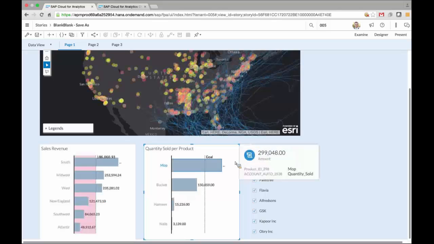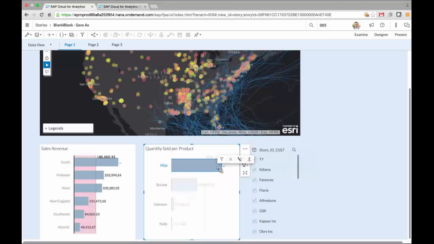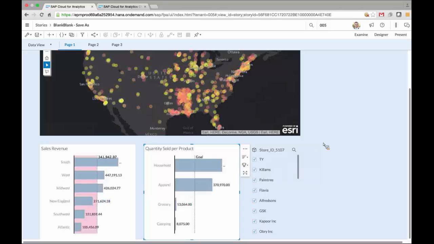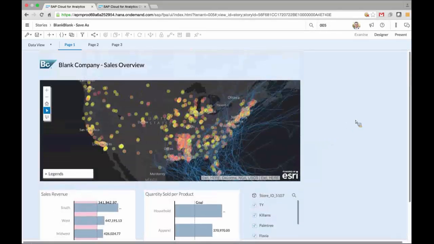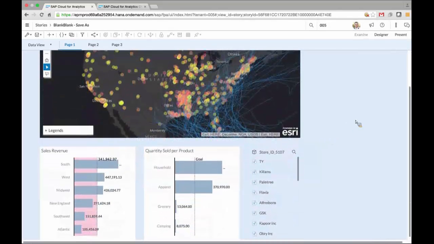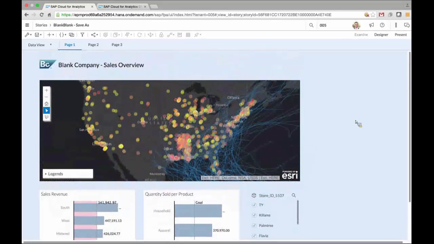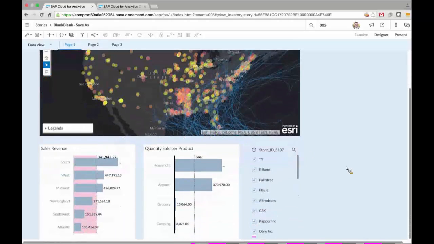Mops, buckets, hammers, and nails. So yeah, we're definitely hurricane friendly with our products. But now you can see we've got this nice story that we're able to showcase. This is still an overview, but let's say a company is focused on disaster relief necessities. Well, now we can see: are our stores located in places that line up with that? How are our products doing according to our goals?